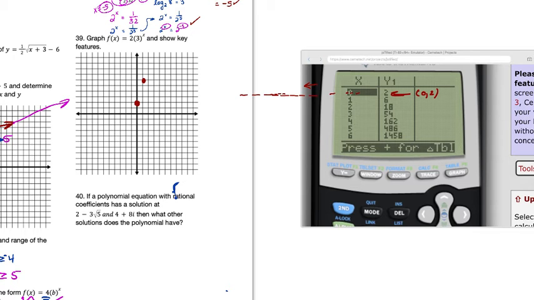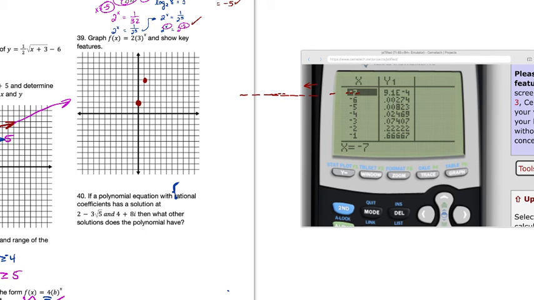So what happens when x is, well, I got -1. See how it goes to 0.6 repeating. Then at -2, it's going to get even smaller. I think slowing down a little bit. -2 is 0.2, -3. So it's getting really close to 0 as I go to the left. But notice, even that 9.1 e to the -4th, that's 0.00091. Okay, so it gets really close to the x-axis but never touches it.